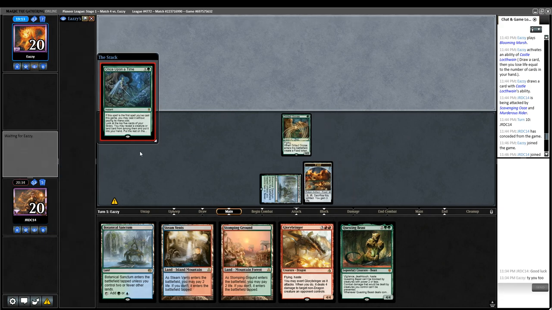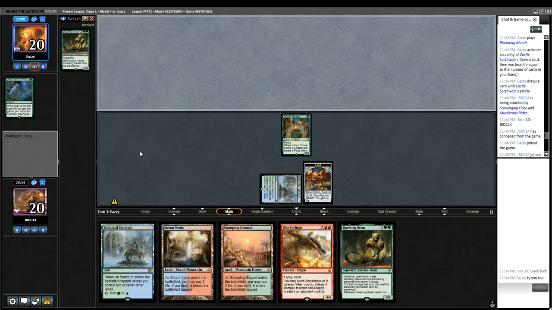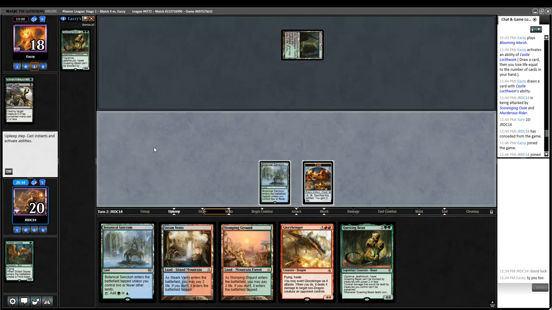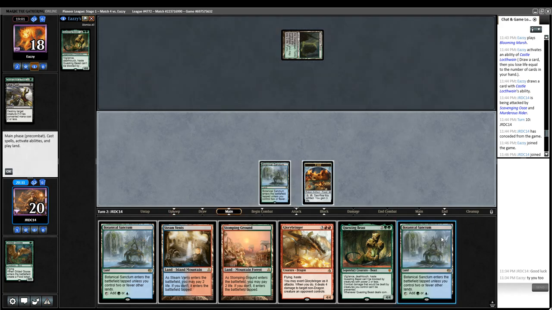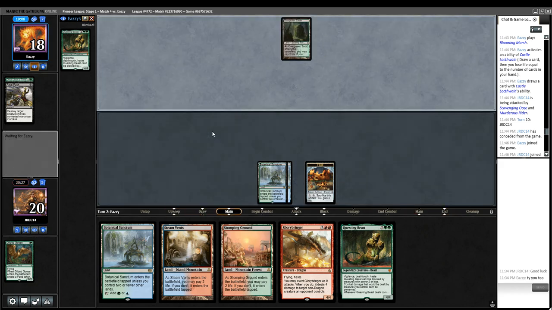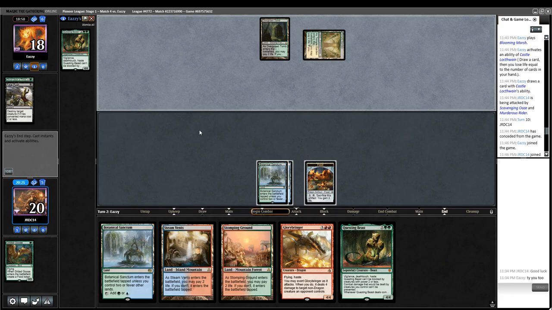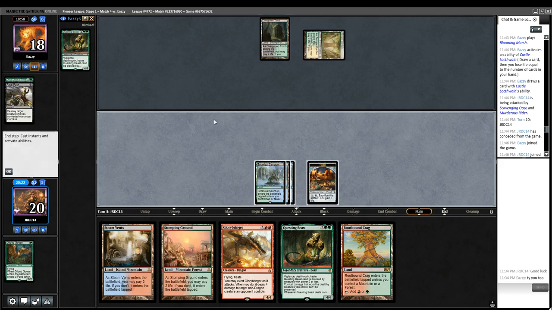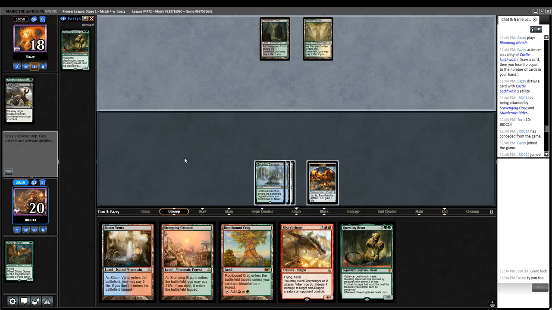Yep. Once upon a time. Questing Beast of their own. Nice. Thoughtseize. Fatal Push. That is rude. Yep. Well, unfortunately, we didn't draw a turn three play. We were really hoping to.